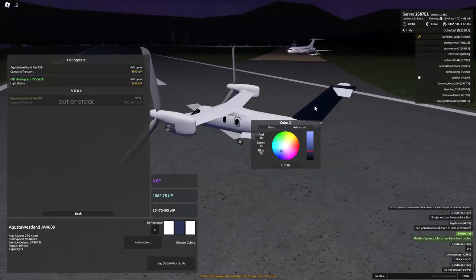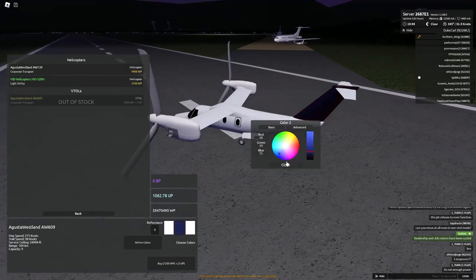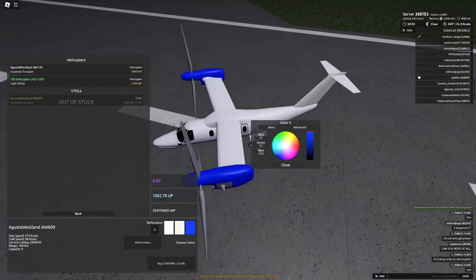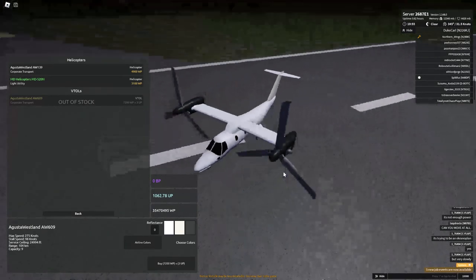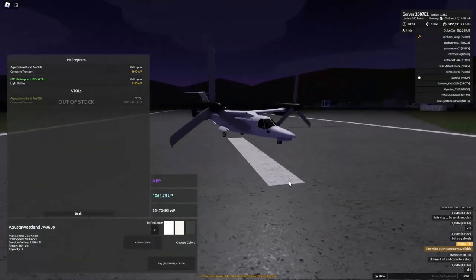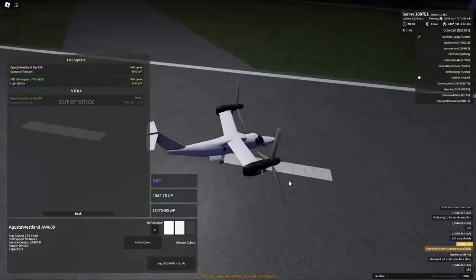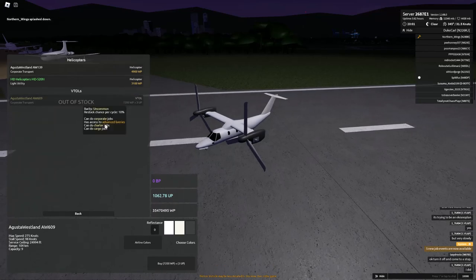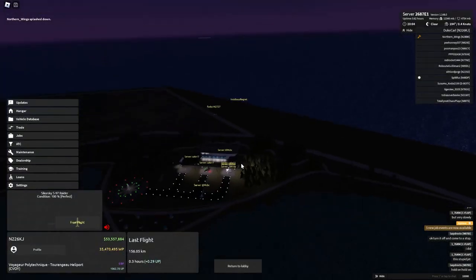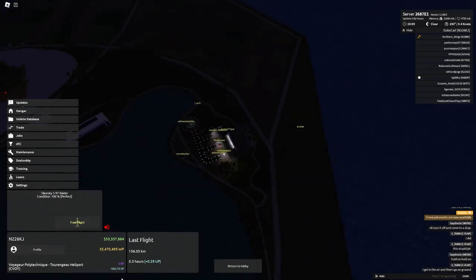Okay, so color two, just the vertical stabilizer. Let's make that a different shade of white. Color three, the engines. So, okay, yeah, these text boxes are still bugged. So here's your L609. Is it on stock? It's not. And there's the L609.